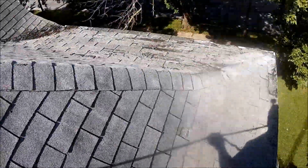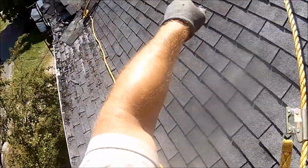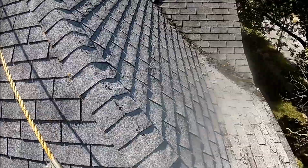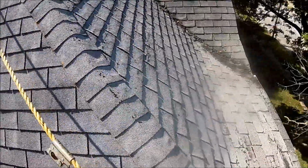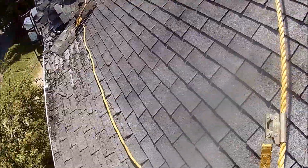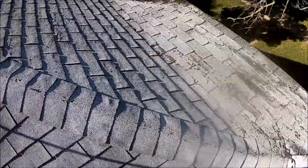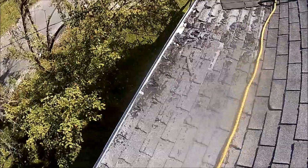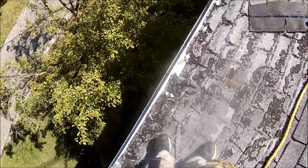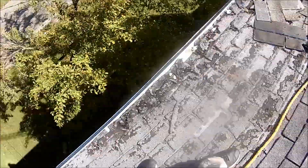I had to trim the tree back some because there were branches way up on the roof here. So this is the last bit of it. There's a valley there, there's a valley here. So yeah, this is a very complicated roof. It's high pitch, a lot of valleys, a lot of hips. It's pretty crazy. And a lot of this plywood is rotten. Like right here, it looks pretty bad. So we might have to replace a piece here.